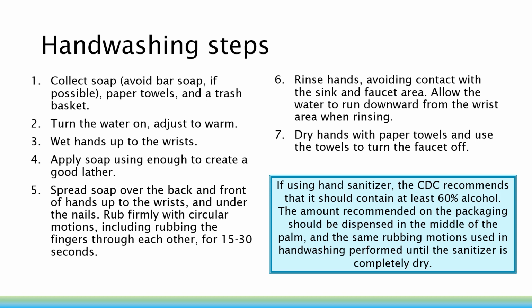If you're using hand sanitizer, the CDC recommends that it contain at least 60% alcohol. The amount recommended on the packaging should be dispensed in the middle of the palm, and the same rubbing motion should be used as in hand washing, performed until the sanitizer is completely dry. Again, hand washing is the best practice and is always a good idea. It's when hand washing is not available that the sanitizer becomes an alternative.